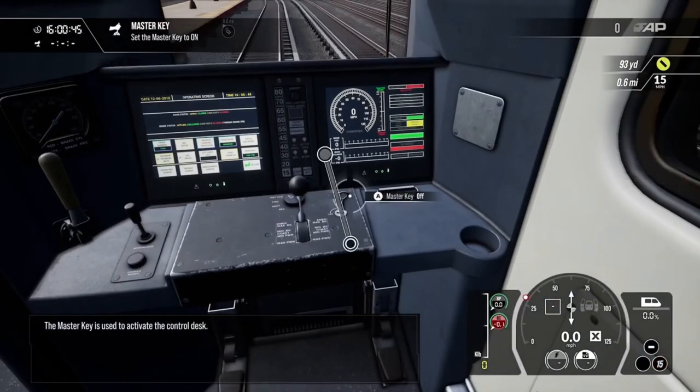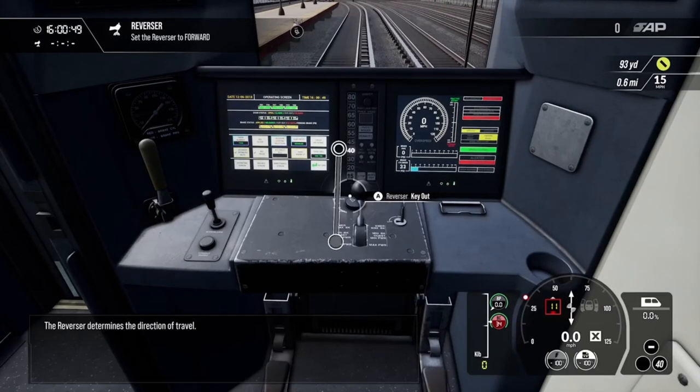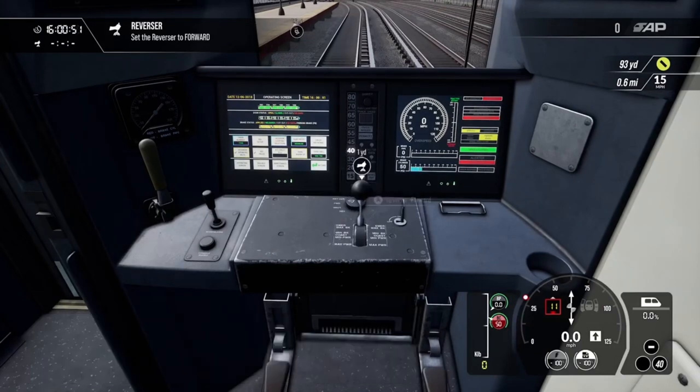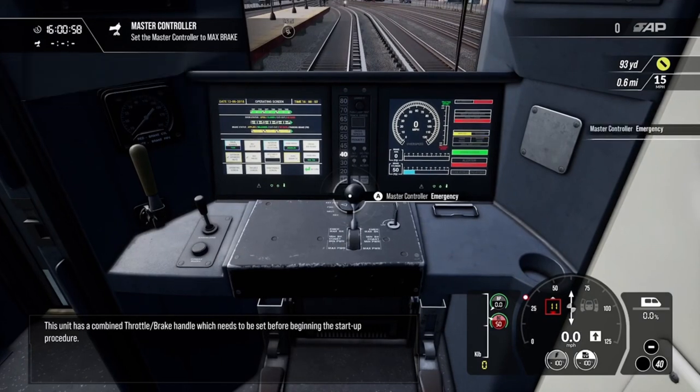The master key is used to activate the control desk. The reverser determines the direction of travel. This unit has a combined throttle brake handle, which needs to be set before beginning the startup procedure.